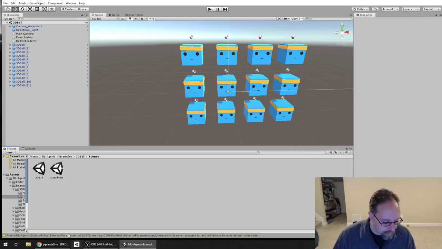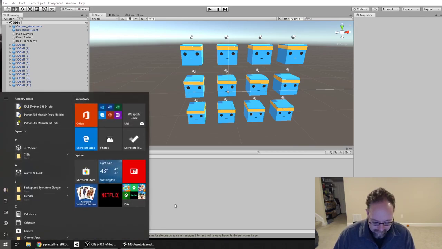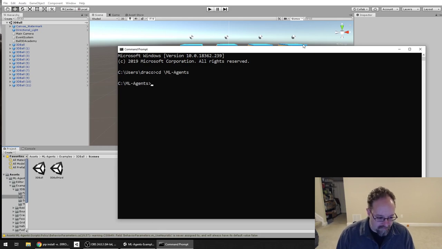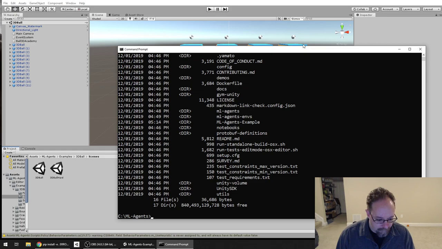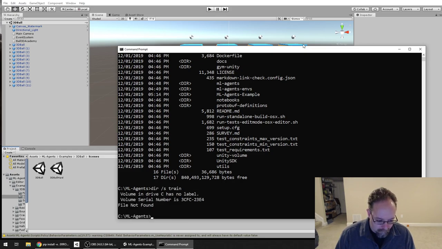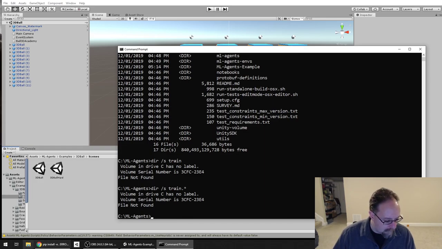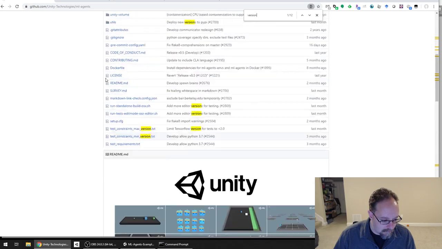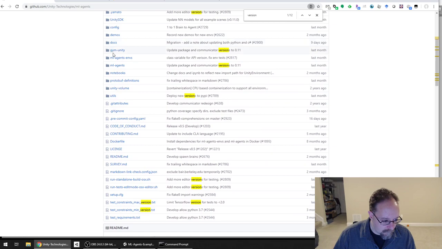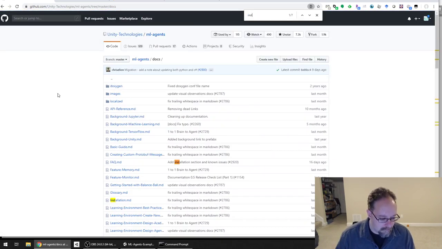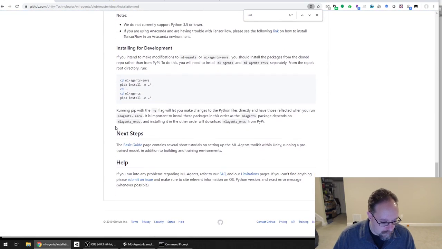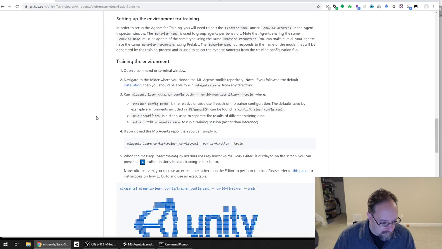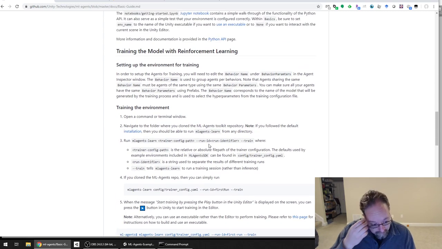So we will go ahead and we need to fire up another command prompt. And we will go back to the ML agents folder. I thought it was a train command, but you know what? I have been a couple of versions behind. We'll go back to the docs, go back to the installation, basic guide, fine. It's not in that document. I am just looking for ml-agents-learn instead of train. Okay.